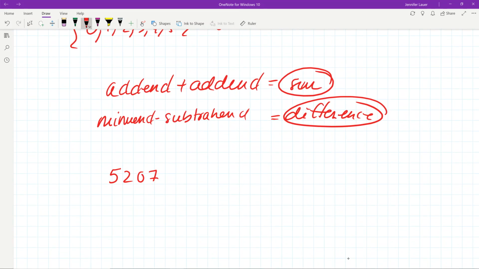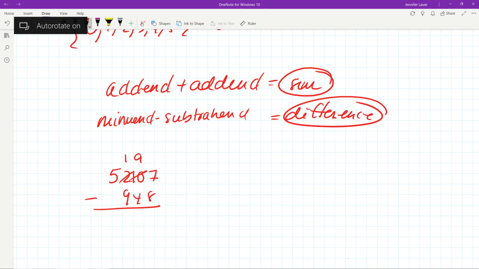So just a little bit of review on subtraction. If we said 5,287 minus 948, we'd make sure we lined everything up. When you cannot take from the 7, you have to borrow. You can't borrow from 0. I'm going to borrow from the 2, making this a 10. Borrow from the 10 now, making it a 9. 17 minus 8 is 9. 9 minus 4 is 5. I'd have to borrow again here. And so that's subtraction with borrowing. Again, if you want more in depth, you're going to have to go back and look at Math 7-6 or Math 6-5, and I'll give you much more in depth information on that.